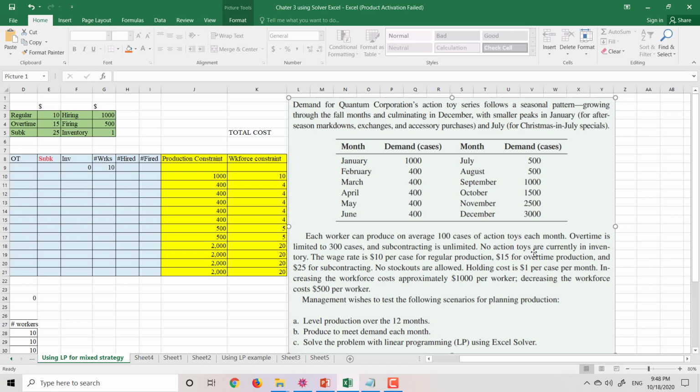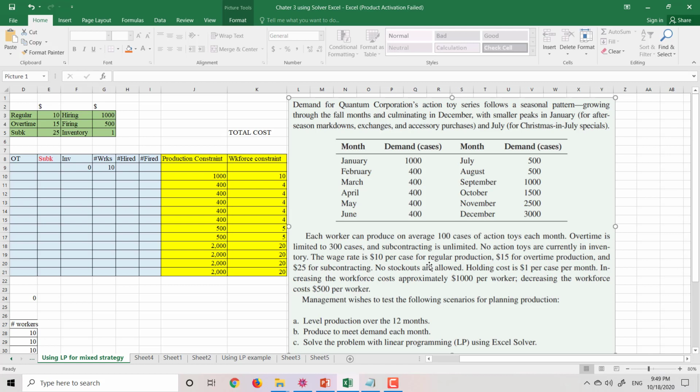No action toys are currently in inventory, so there is no inventory at the beginning. The wage rate is $10 per case for regular production, $15 for overtime production, and $25 for subcontracting. So our priority will be regular production first.